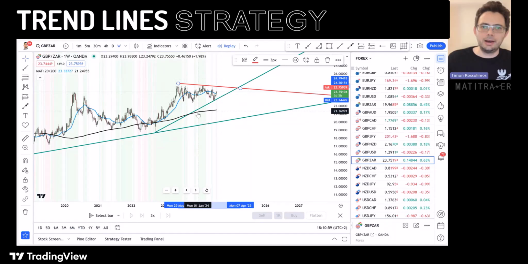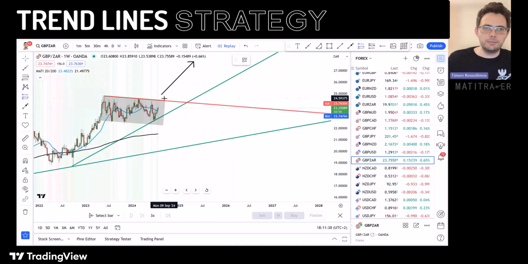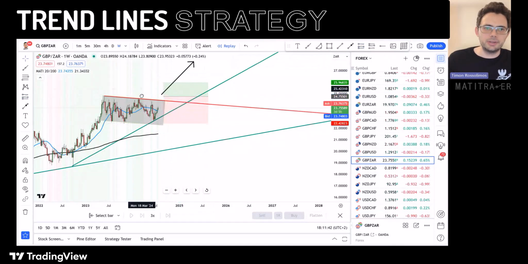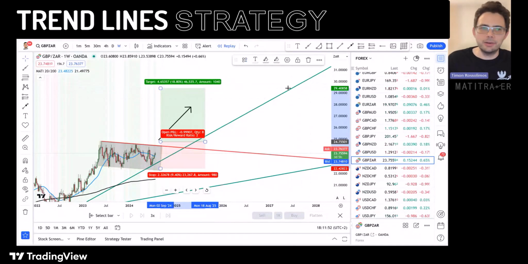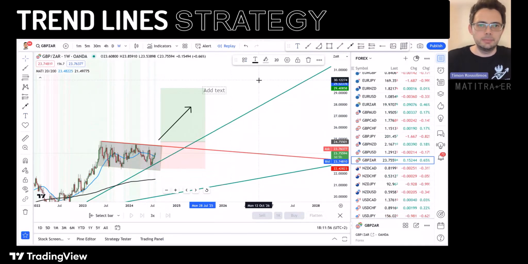This is right now our safety line. This is now a safety line. And if it breaks above this, this will be our trigger line. And where do we put our position? Well, if we take an entry point over here, we drop our stop loss below the safety line, move this up to a risk reward of 1 to 2. 29 Rand, not good for South Africa, but good for if you're in the UK. So 29 Rand is our target for GBP ZAR.